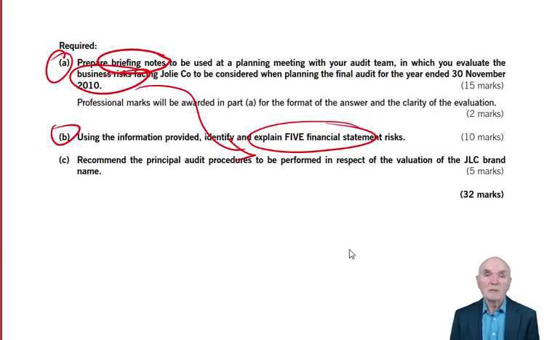Almost certainly what management will have said in this is that the brand name is still worthwhile, because look at the sales, they're still buoyant, look at the profit, it's still great, which is coming from this brand name. And that's primarily what is supporting the value of the brand, that it is still doing good. It is still generating lots of sales for us. If it isn't generating lots of sales for it, it's not worth anything, really.